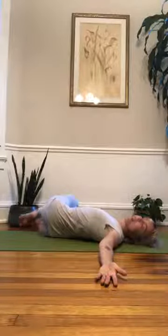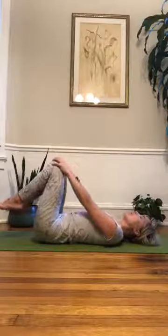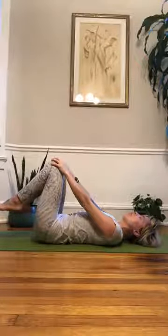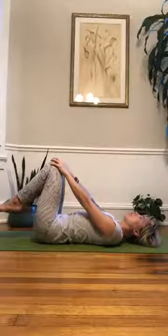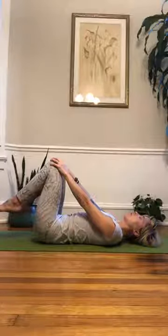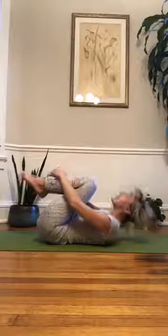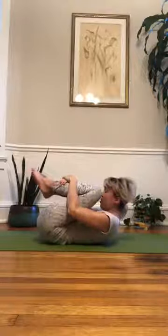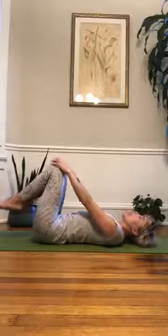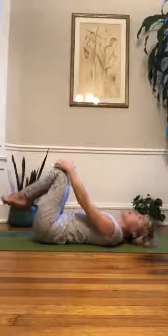Next inhale, inhale all the way up. Bringing again those feet directly off the mat, but your hands are resting on the knees. Holding here for just a moment. Now I'd like you to bring your knees into your chest, inhaling up, great big hug. Exhaling, back down. Let's try that again, inhaling from the belly.